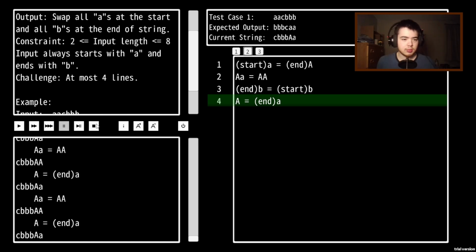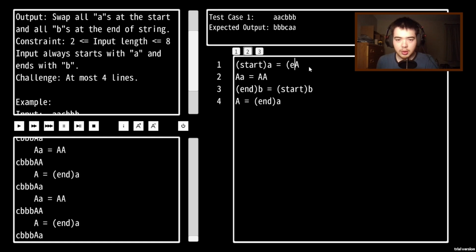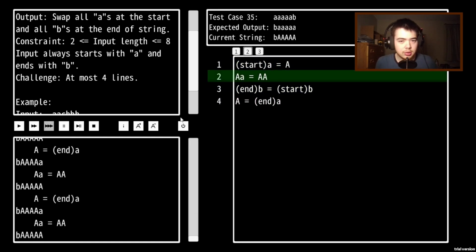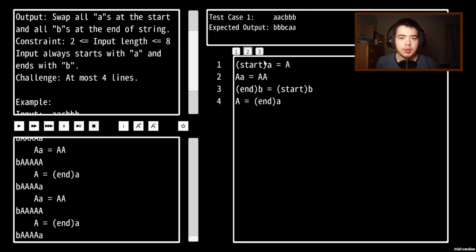Oh, wait. This should just become an A. It should still run into issues? Yeah, there you go. Is that the particular case that this one runs into issues?